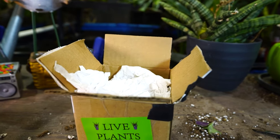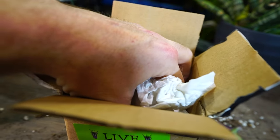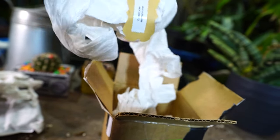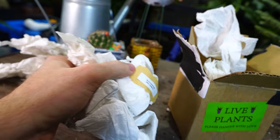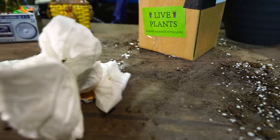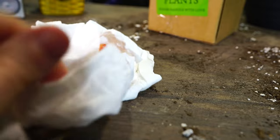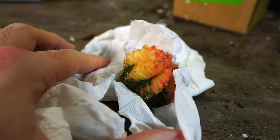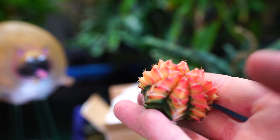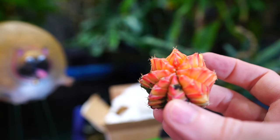If it says 'Thailand import,' it's potentially chemically treated. Anyway, I've gone on long enough about the background with the Gymnocalycium. There are so many variegated ones to choose from — tons of different color options, and some of them have even been given names based on the variegation pattern. This one is called 'Lipstick,' and it's supposed to be a nice pinkish-orange, sunset-y color. Yeah, that's a nice looking plant — it has some really great color to it.